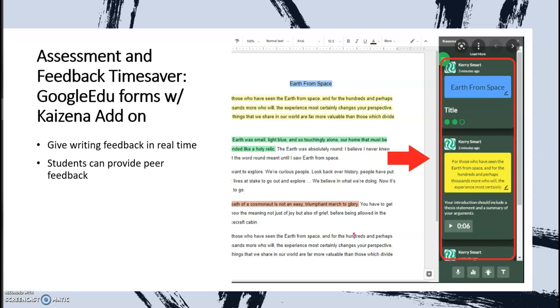So when you share these live documents with students, we can easily see the history of feedback from teachers as well as peers. Notice with this example, we have color-coded feedback. We have some highlighted in green, yellow, as well as red, and I know exactly who is providing me with that feedback based on the color-coded key. So this is a great way for instant feedback and live documents between students as well as teachers to student feedback.